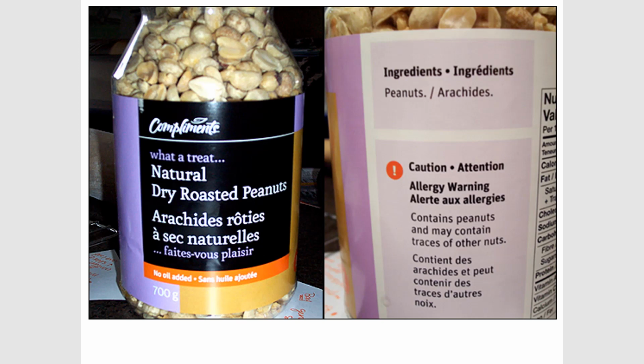And then one that I thought was kind of funny maybe, is a jar of peanuts where it says, warning, contains peanuts. You would think it would be obvious that a jar of peanuts contains peanuts, but some people are very allergic, so maybe it's a good idea to put the warning on there anyway, just so somebody who's allergic doesn't get close to it.